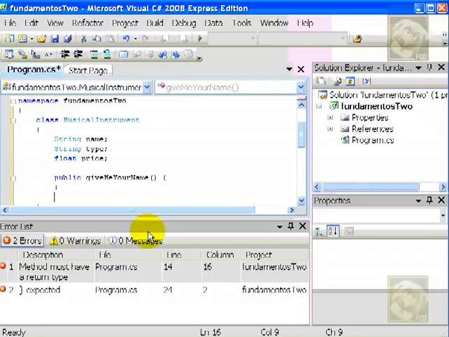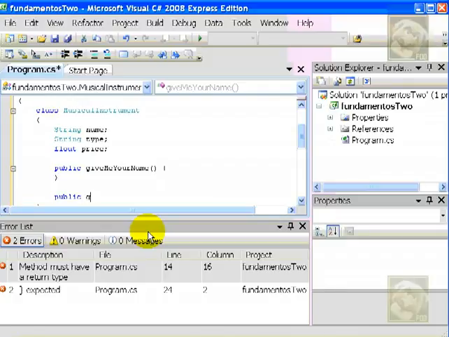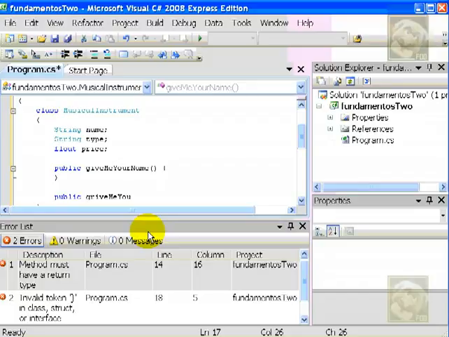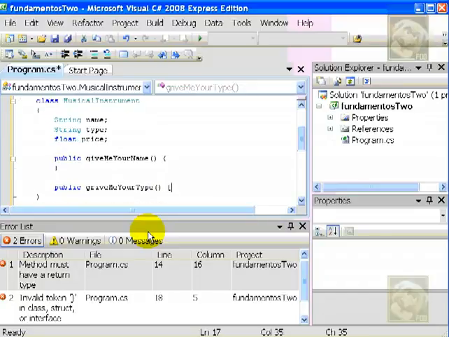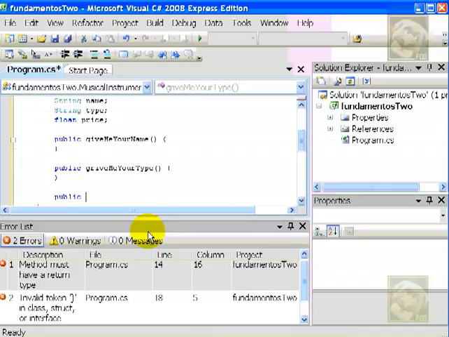A second method will be give me your type. And the third one will be public give me your price.